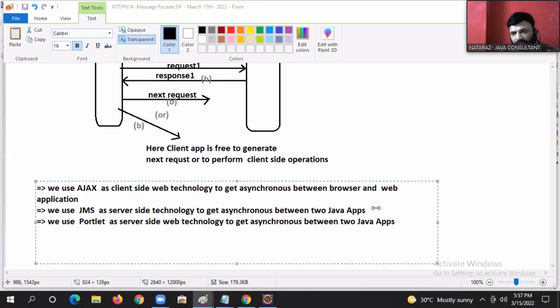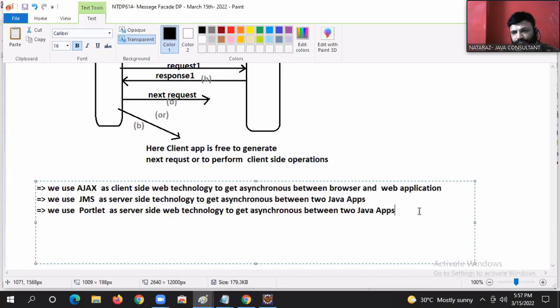This is also web technology, to get asynchronous communication between browser and web application. Is that clear? We have a lot of technologies for browser and web application.